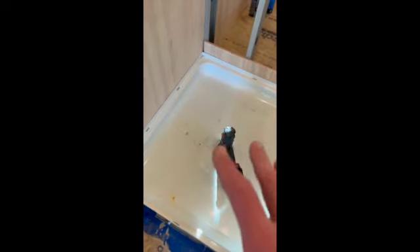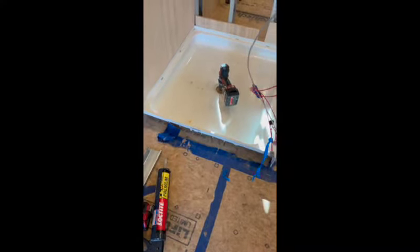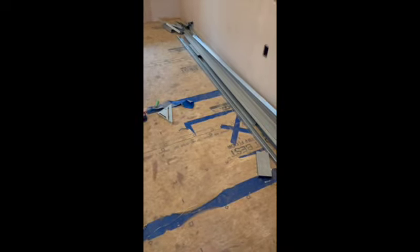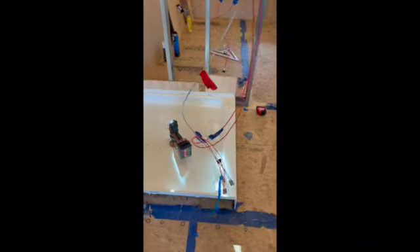This is where our cabinets are going to start, and this will be the kitchen sink, so there'll be a drain right there. Those are the only two drains we have in this whole system, because we're not going to do a black water tank for the toilet - we're going to do the Nature's Head or something like that, a composting toilet.